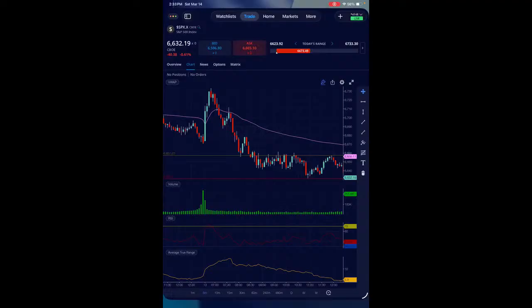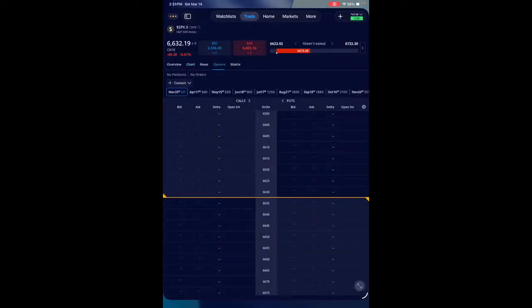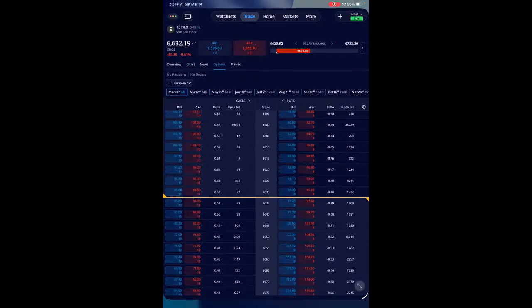What do you want to see? I want to see the contracts under options. Go to TradeStation, push options. Yeah, options. Connect that to your brokerage account and actually trade on TradeStation.